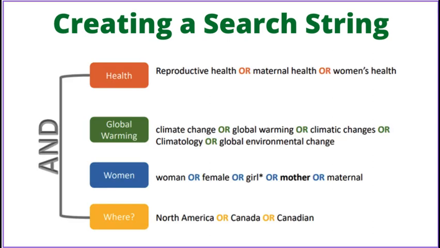Here you'll see each of our concepts and their color coding on the screen. To the right of them, you'll see the synonyms or similar terms that we're going to use, with the Boolean operator or in between each of those terms. As stated earlier, we're going to use the Boolean operator and to make them about each other, to narrow our results and increase their relevancy.